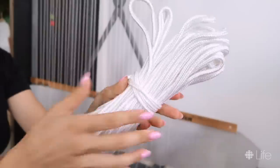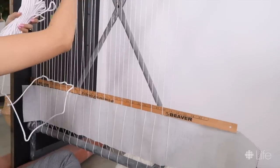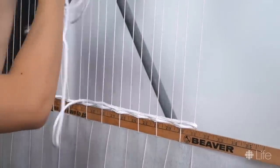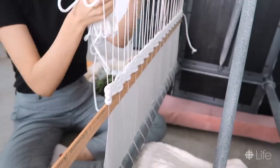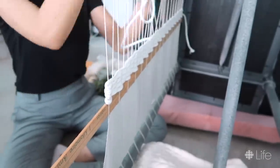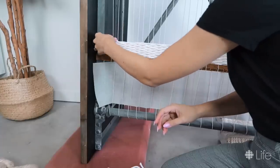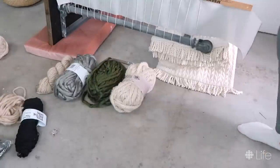Our tapestry begins with a footer, so I took some strong nylon rope and wove this through for 12 rows. Any non-stretch rope would do and there's no need to ever tie a knot to the tapestry at the beginning or end of this footer. This is the most basic type of weave where each row just goes over and under, the opposite of the previous row. At the end, cut off a tail about 15 centimeters long, tuck it behind the tapestry, and that completes the footer.